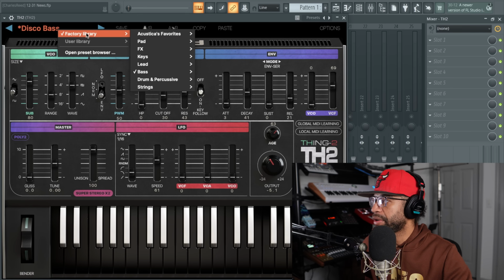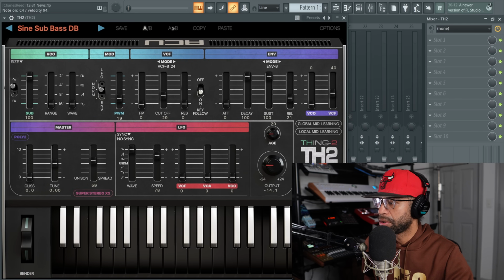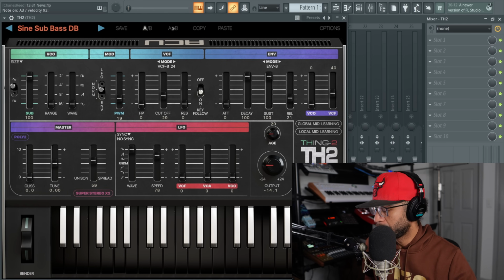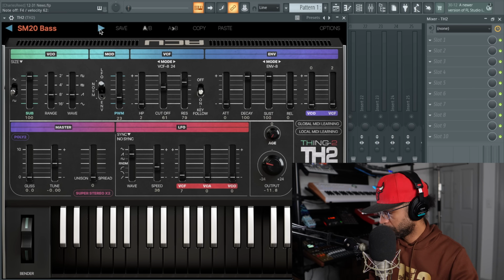So let's go ahead and look here at the factory library. Obviously, you're going to get a bunch of different basses that you can use. So you get a solid sub bass there. Let's see what else we got.